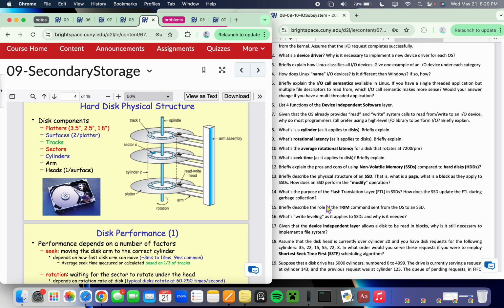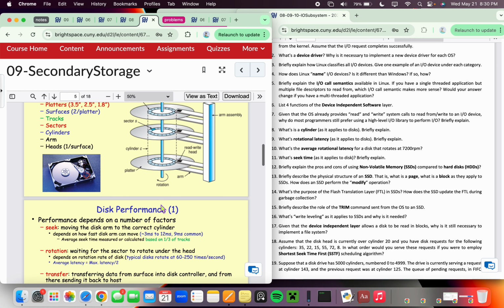Rotational latency, right? So what is rotation? Waiting for the sector to rotate under the head. So the platter itself has to rotate, and this is going to have delays, because it is hardware, so you have to wait for it to spin. Average latency is the max latency divided by 2, I guess.